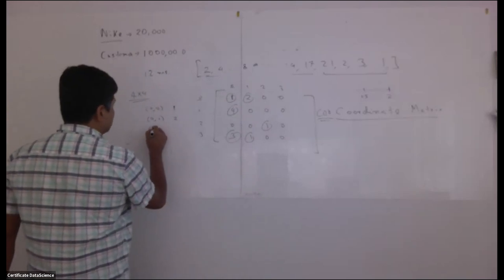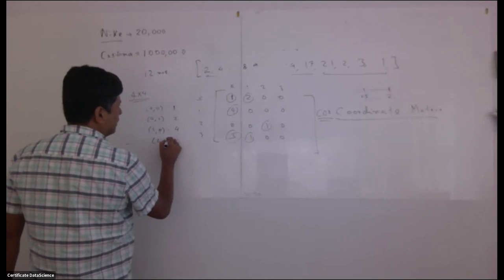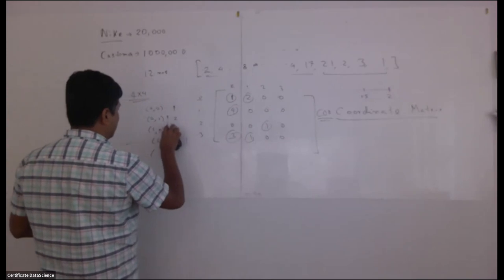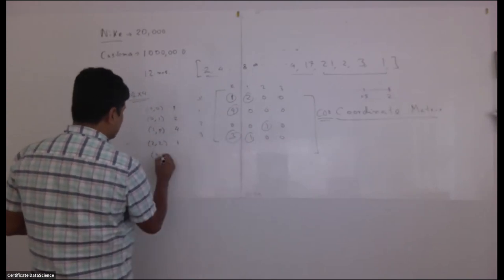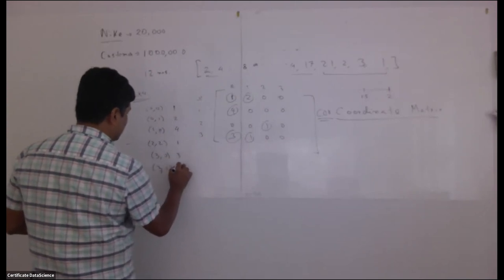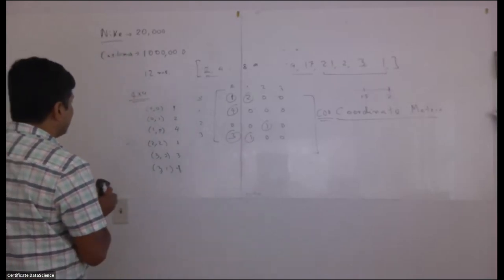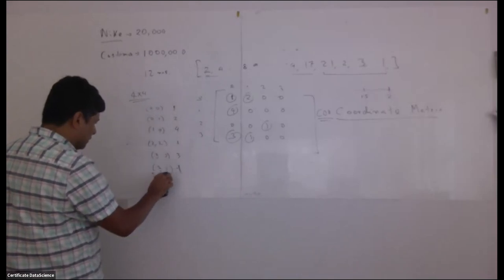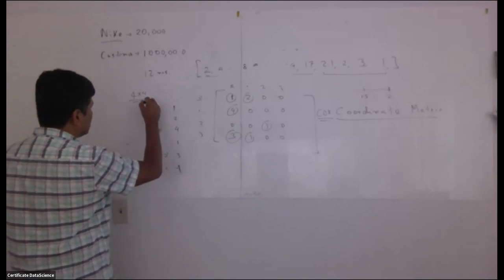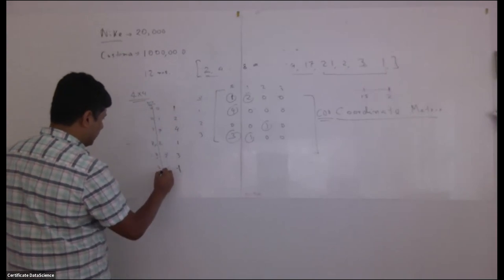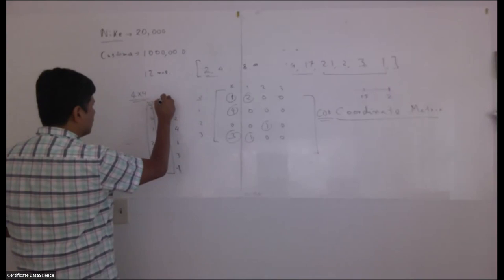Right? 4. So that is 1, 0, 4. That is 2. Here, 2 and 2 is 1. The next one, I don't need to have equality. Then I need 3, 0, that is 3, and 3, 1 is 1. That's it. All you store is this, the rest is 0. That's how you think of it. One way you could write them is that you can have three arrays. Store three arrays like this. The first stores these rows, this array. The next one stores the corresponding columns. And this stores the data.